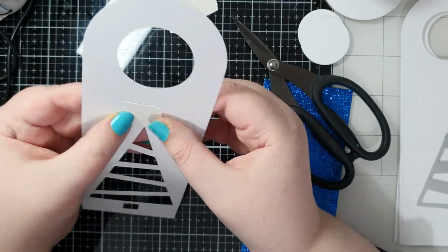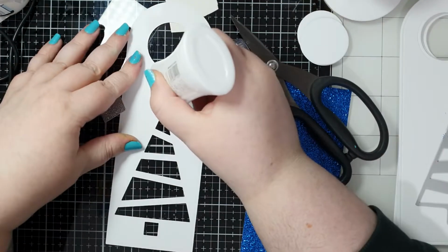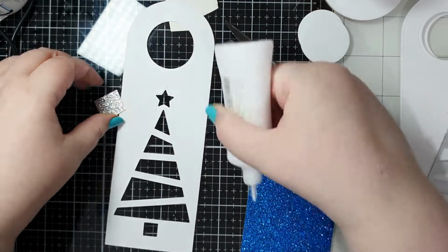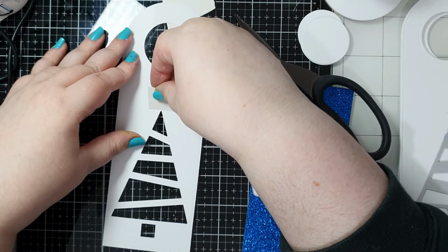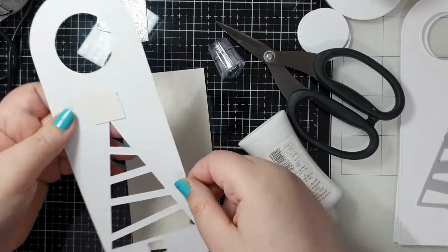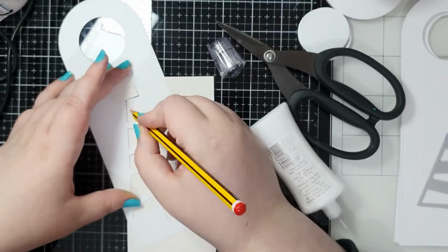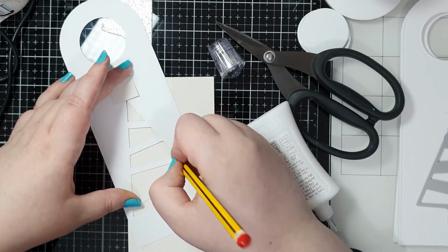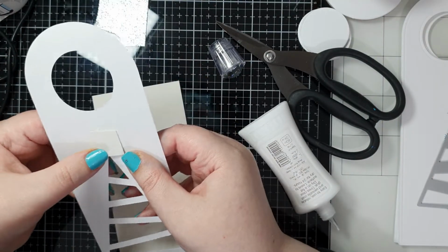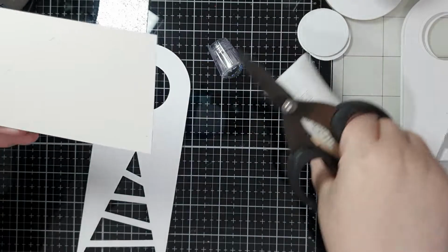So for my first one, I'm going to be using some glitter cardstock that I've got, and I am just gluing it onto the back of that piece. Basically I've got a silver piece for the star, and then I decided to just make the whole tree and trunk blue. I'm just doing some pencil marks to help me figure out where to cut my glitter cardstock, because I don't want to waste it.